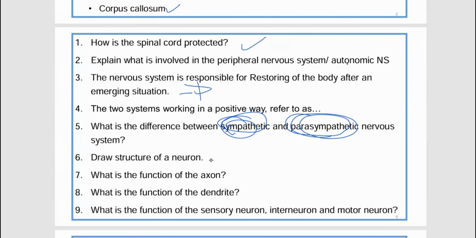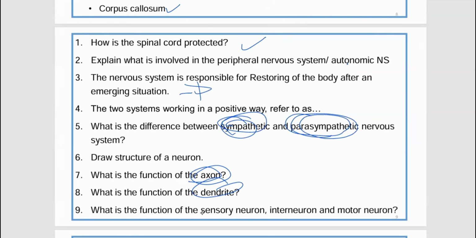So the structure of a neuron. Before you go to the paper, you must know the structure of the sperm, structure of the ovum, and the structure of the neuron. Those are the three diagrams we can bring. You have to know those ones. So, what is the axon function? Axon transmits the impulse away from the cell body. Dendrite transmits the impulse toward the cell body.